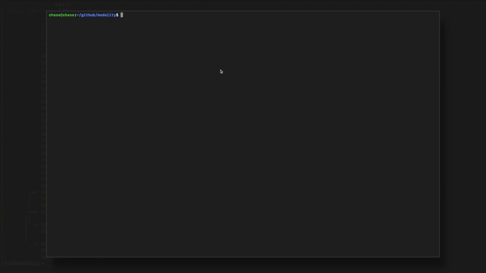So the first one of these isn't really a bypass, but rather a trick for CTFs. So often exploitation challenges have functions built in for the exploit to jump to. So Modality will attempt to detect any win functions and will dump shellcode that jumps to it. So I'll just show an example on this binary.